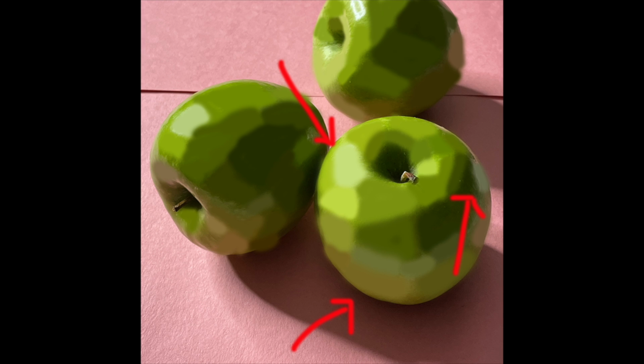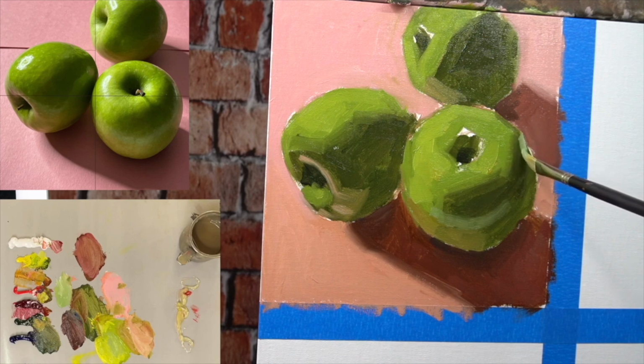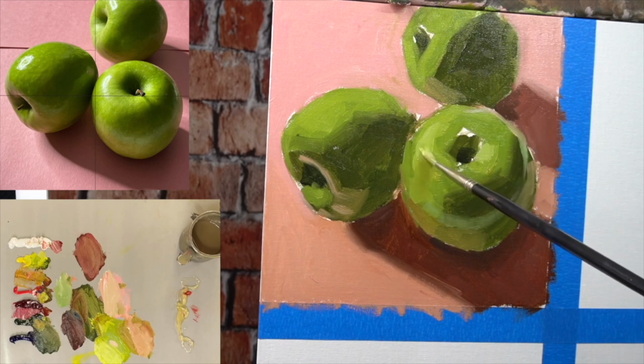Part of the apple that's in shadow, that's facing a different direction than the main light source, is getting some cooler ambient light. The idea of the planes will also help influence your brushwork. I would say you don't want to waste your brushwork. You don't want to just be putting arbitrary strokes. You want these strokes to better communicate the form of what you're painting.